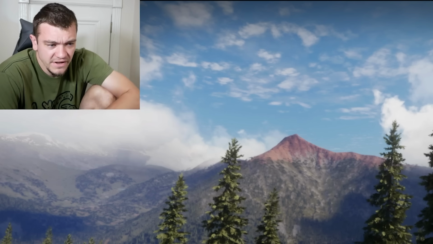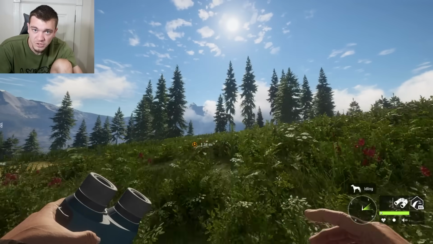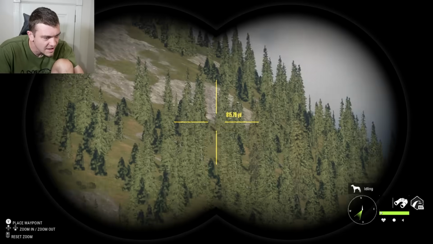So let's go up to a high point and just see if we can see stuff. Usually I hunt elk quite a bit differently in the game. I'm just running around sprinting until I run up on an elk. But today, let's try it a little bit different. Let's take our glass, let's look up there.